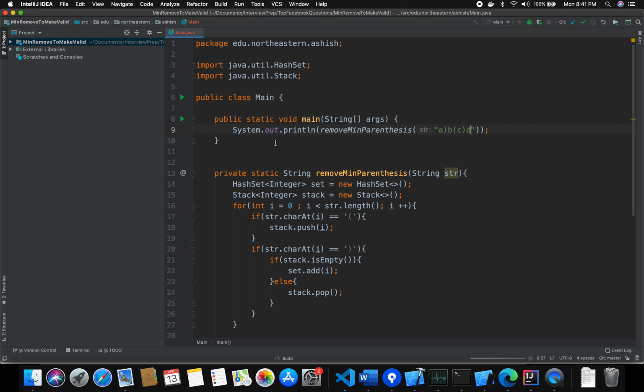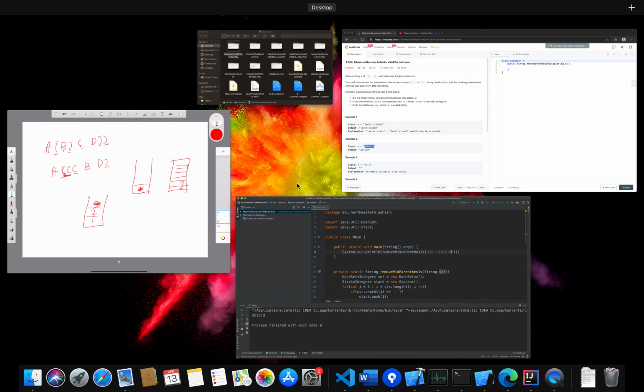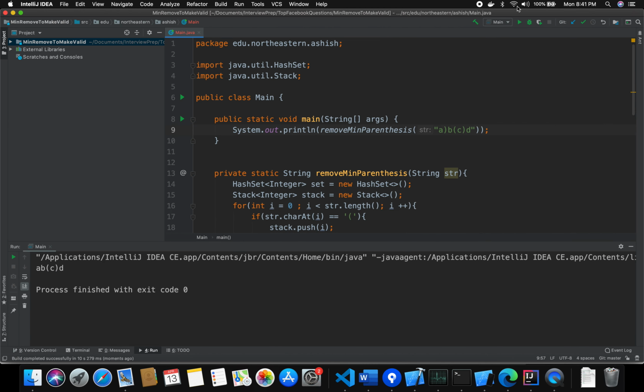So run. And A, B, C, and D, and that is actually correct, A, B, C, and D. So that is good, and our code is working. So that is removed.